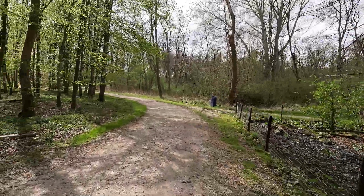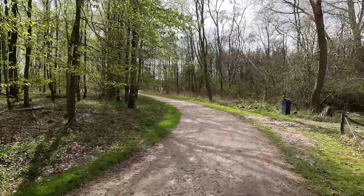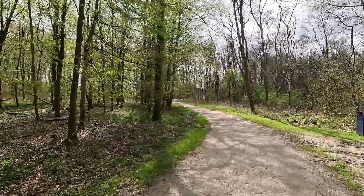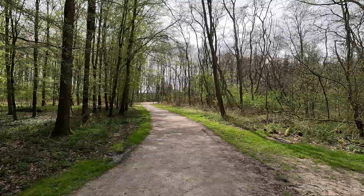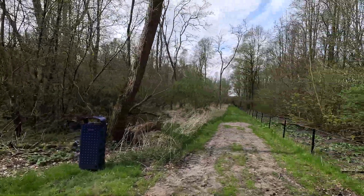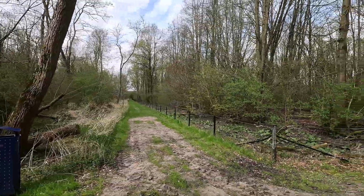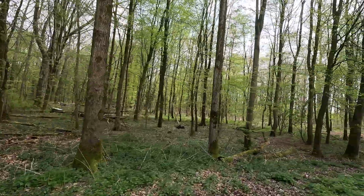And yeah, over here at the end of the enclosure, 500 meters further, we get to this corner where it just kind of stops. But definitely nothing to complain about there. It's an absolutely massive enclosure. It's probably, yeah, the one I would most want to be a boar in. But yeah, that's it for this video.